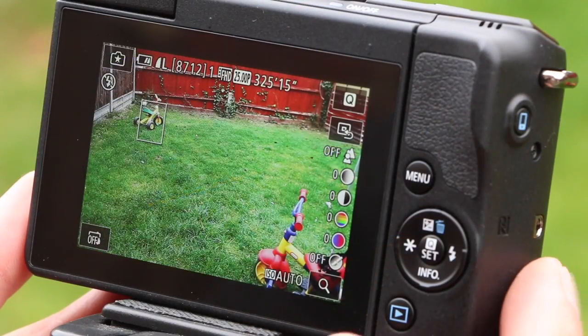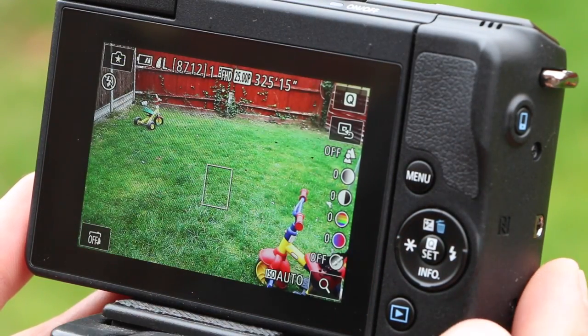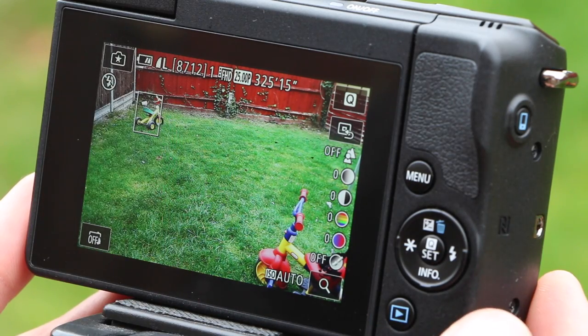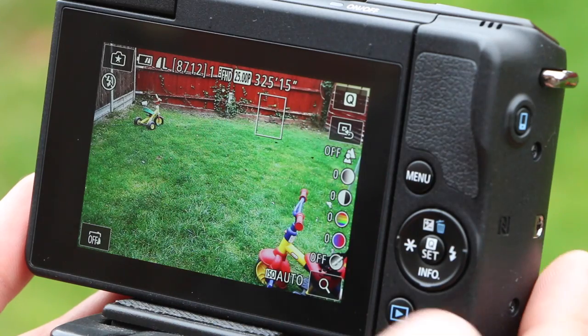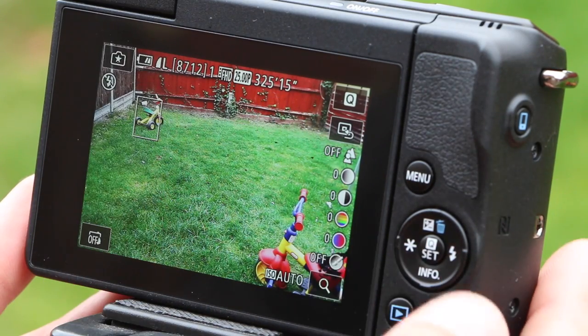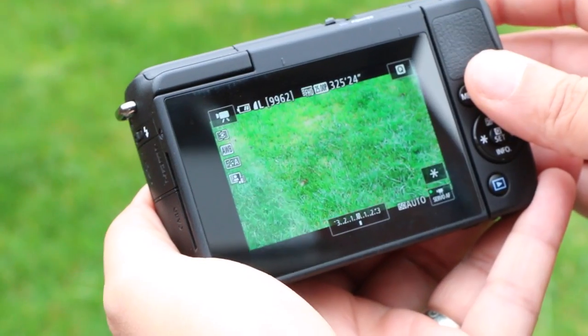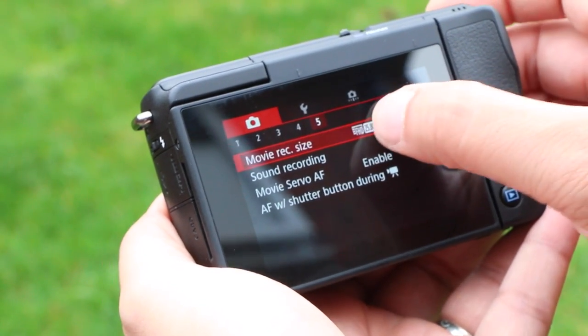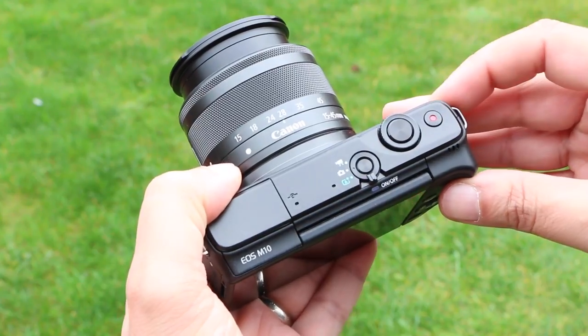Canon has updated the focus system too, using a 49-point hybrid phase detection system that I found worked pretty well. It occasionally hunted in low contrast scenes, but the touchscreen focusing really helped make sure the right areas were in focus when using a large aperture. You can also capture video in 1080p, 30 frames per second, and there's a dedicated video shutter button, which means you don't have to swap settings.